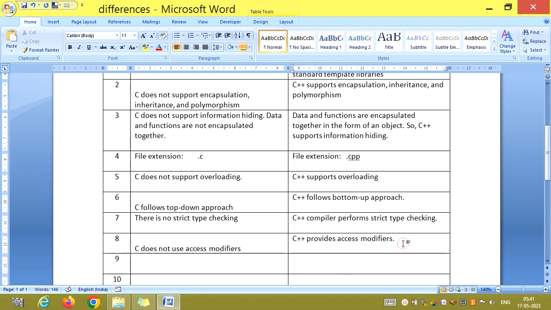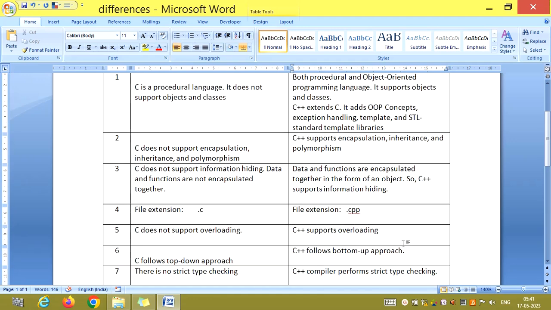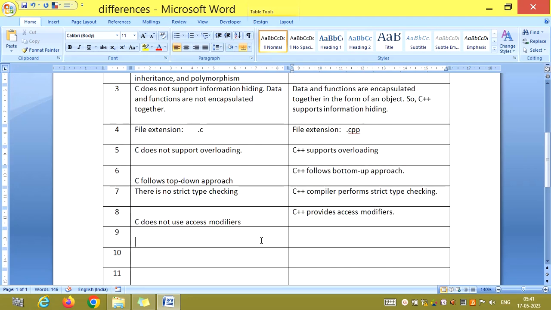So it allows us to protect the data through these access modifiers. So this enables protection of data.